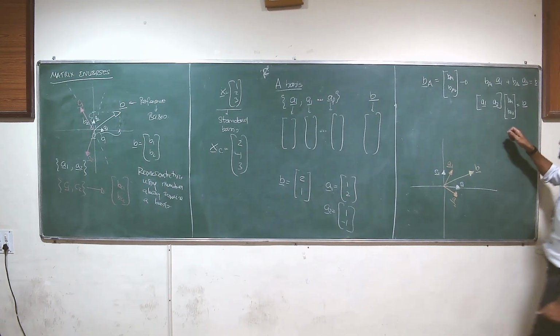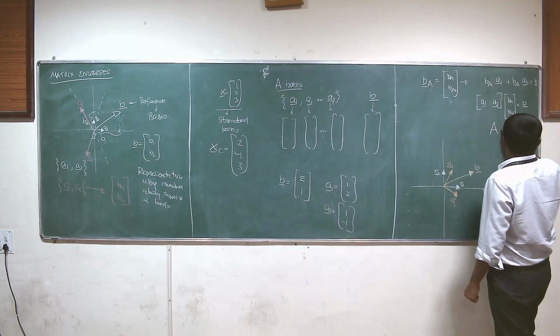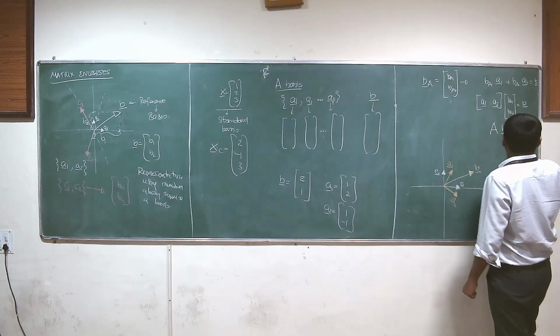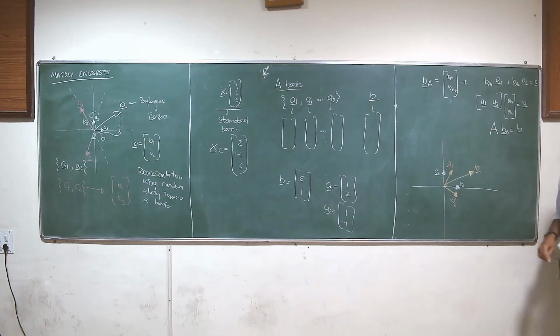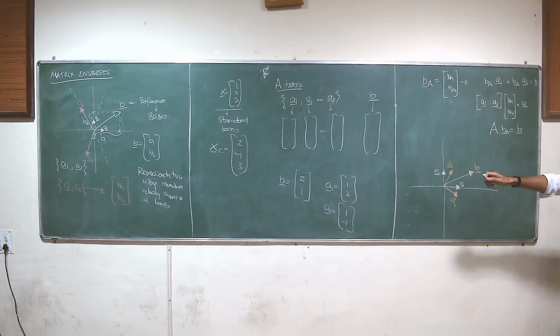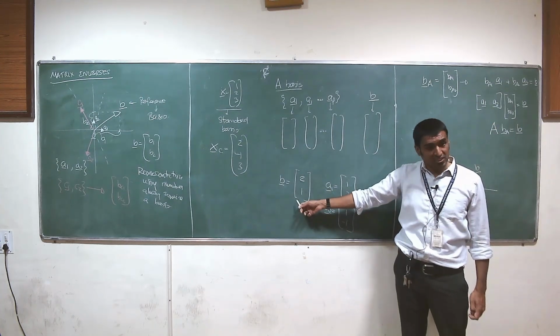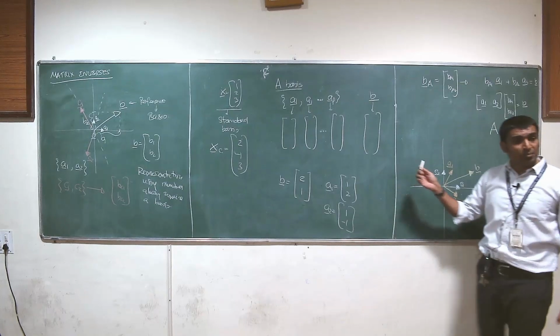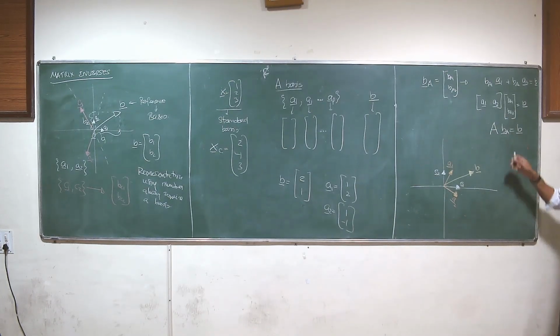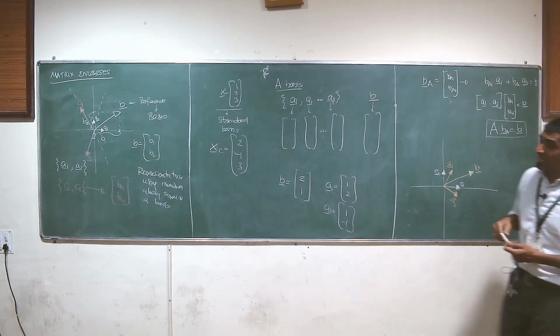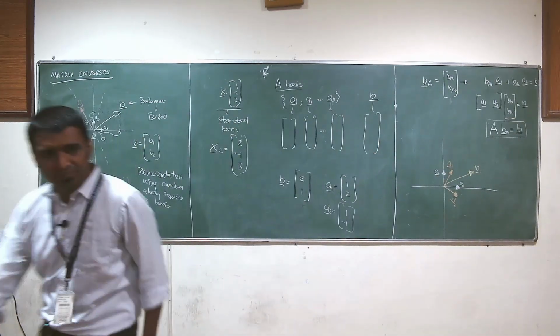That means what we are essentially talking about is solving a problem like this: A into BA equals B. Essentially, Ax equals B. Right? So, this question of going from a representation in some basis to a representation in another basis is essentially a problem of solving a set of linear equations. Okay? And that also tells us what an inverse really means.